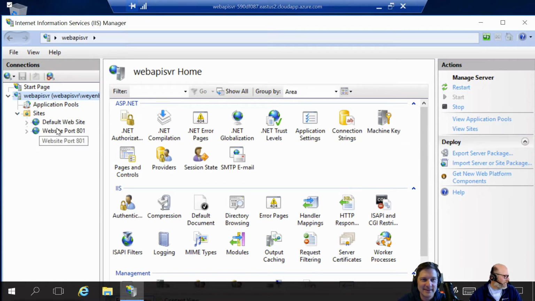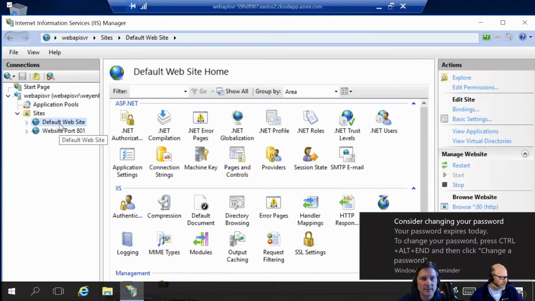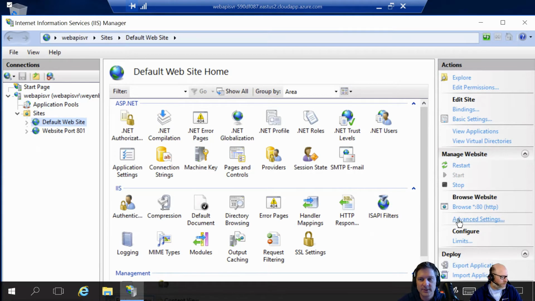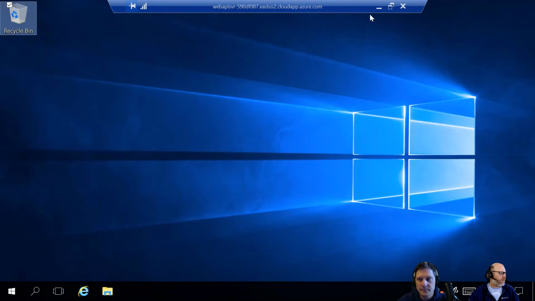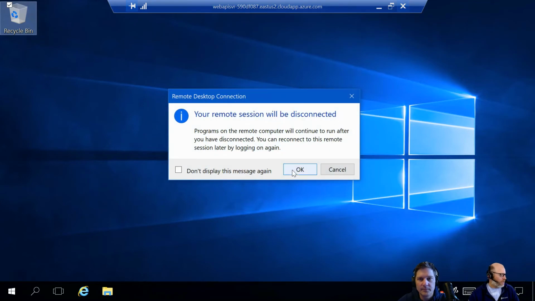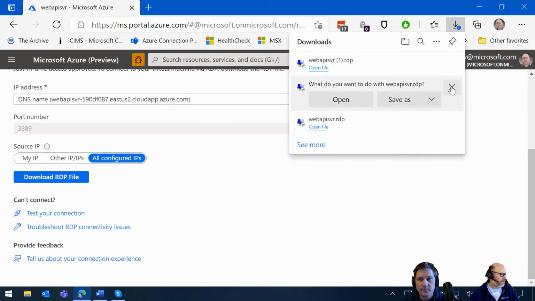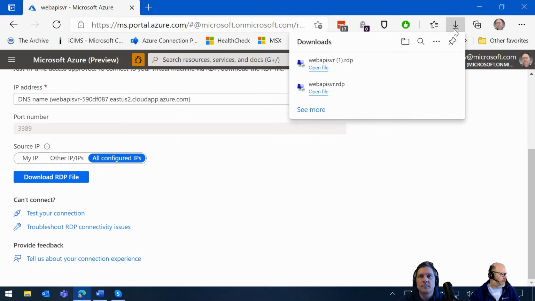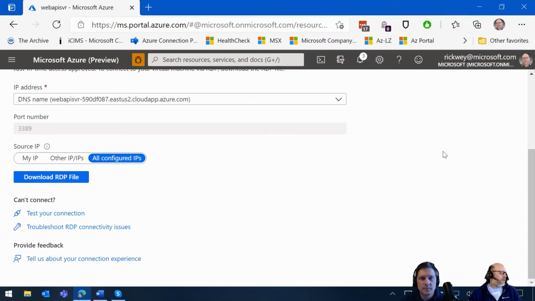So you can see I've got two sites. I've got the default website, which is listening on port 80. Right? So you can see browse port 80. And I also have this particular site, which I've set up just to show this particular capability. In this case, you can see it's port 801. So remember that. We've got one running on 80, and we've got one running on 801. Nice. All right. So again, just to show there's nothing up my sleeves, that's kind of what this solution looks like. So I'm going to click OK here, and close this out. Okay, so that's been demonstrated.